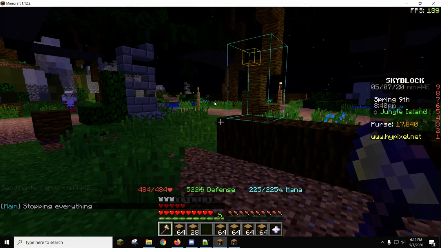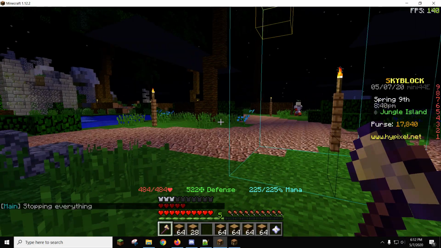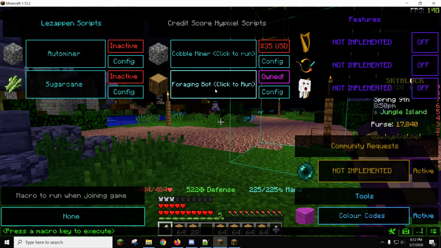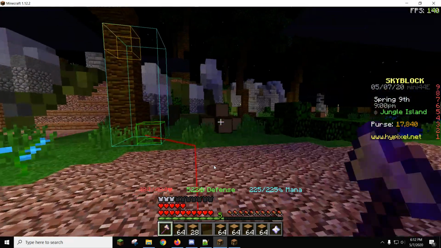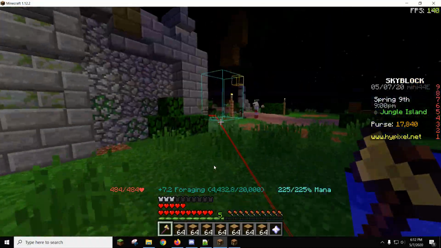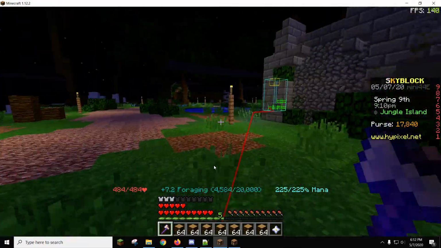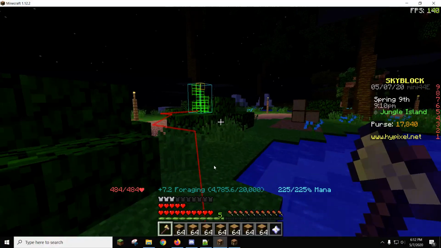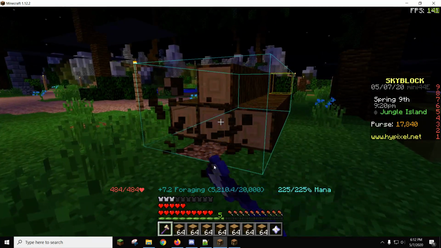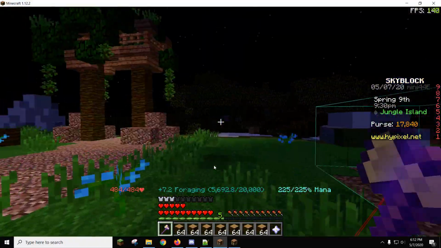So one thing I'm going to do real quick before I show another area is I am going to change the smooth look to false to show you guys who haven't seen it before just how much of an improvement this is. So this is what it looks like whenever you run it with smooth look false. As you can see, it's instantly flicking everywhere. It's the main reason that if people do get caught using it, this right here is the main reason they would get caught. So very good reason to buy the smooth look add-on that I offer now.